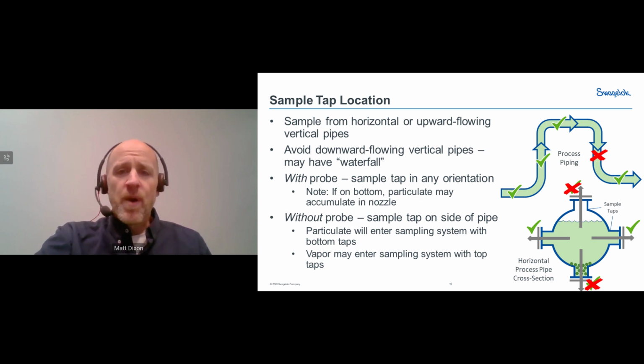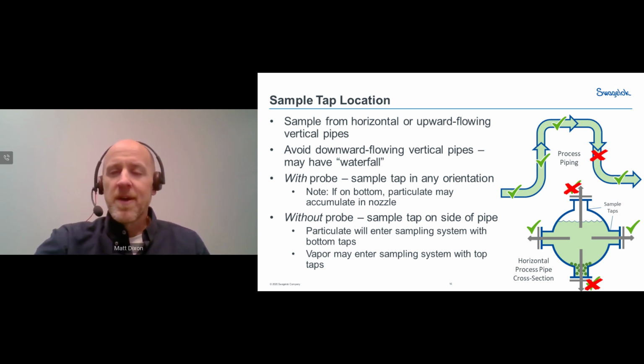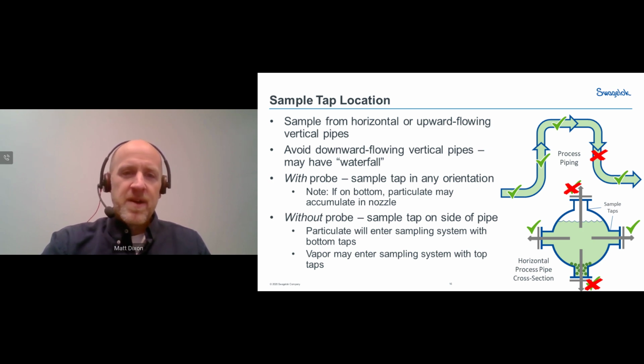So let's suppose we have a probe. We're taking our sample through a probe. In that scenario, we're reaching into that middle third of the pipe. So even if we're going from the top or the bottom, we're reaching into the middle third, and we're really not going to be affected by that vapor. So we can probably take a sample out of any one. But of course, if we put a sample nozzle on the bottom of the pipe, that's going to be a great place to collect sediments, especially in something like the bottoms out of the distillation tower, where you're going to have solids. You're going to end up with a lot of sludge down in that. So probably not the best idea to put it on the bottom.